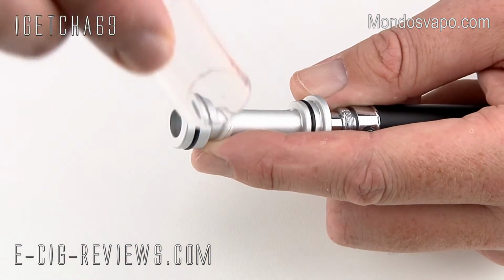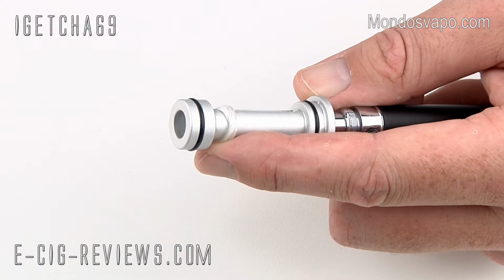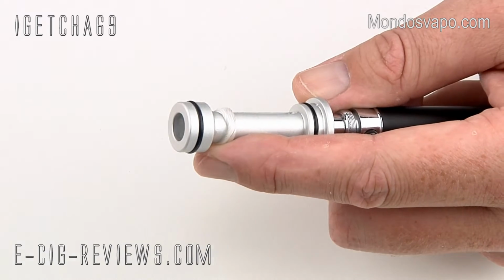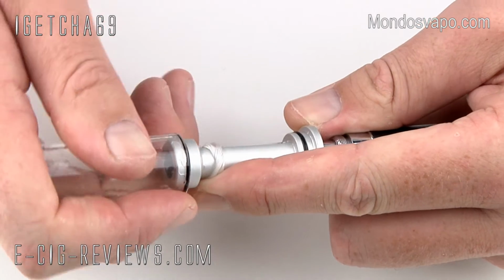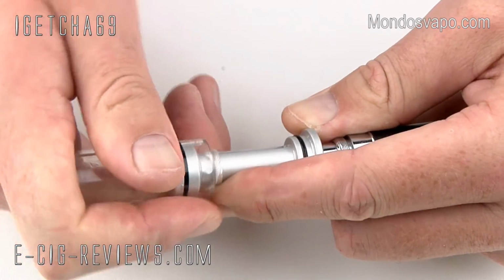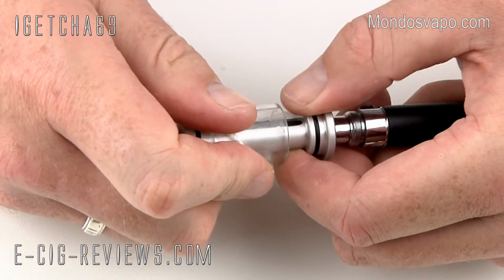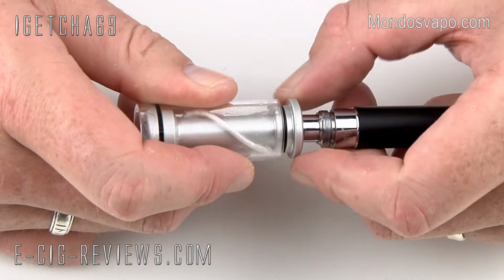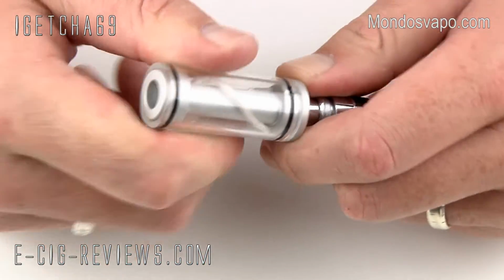But all I'm doing is literally just dipping this into a little tub of water. That I find is perfectly adequate, and it slides on nice. And it's only a little dribble of water, it's not going to affect your e-liquid at all. So then basically just slide it over the top. Try and keep those bits of string out of the way. Out the way, yes. And then give it a bit of a press, and that's it.